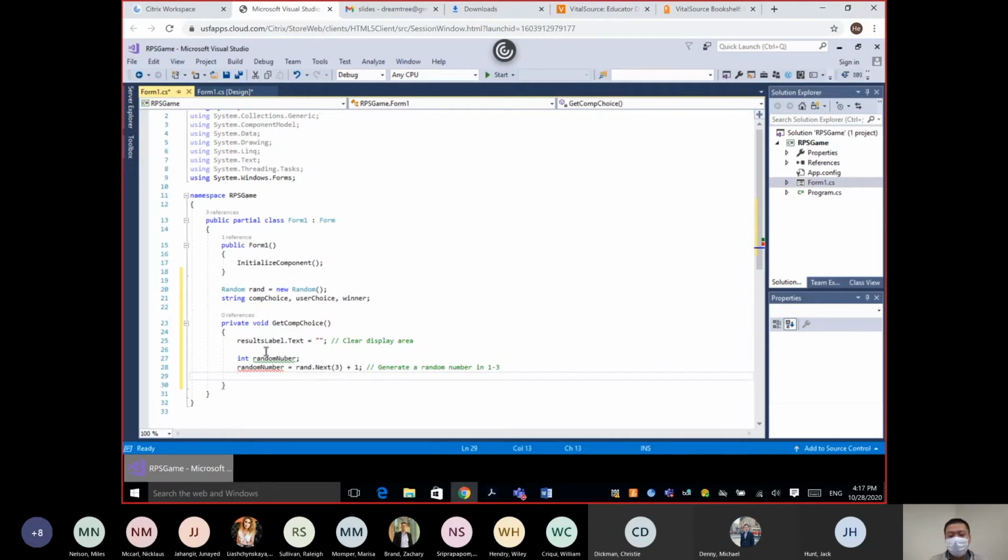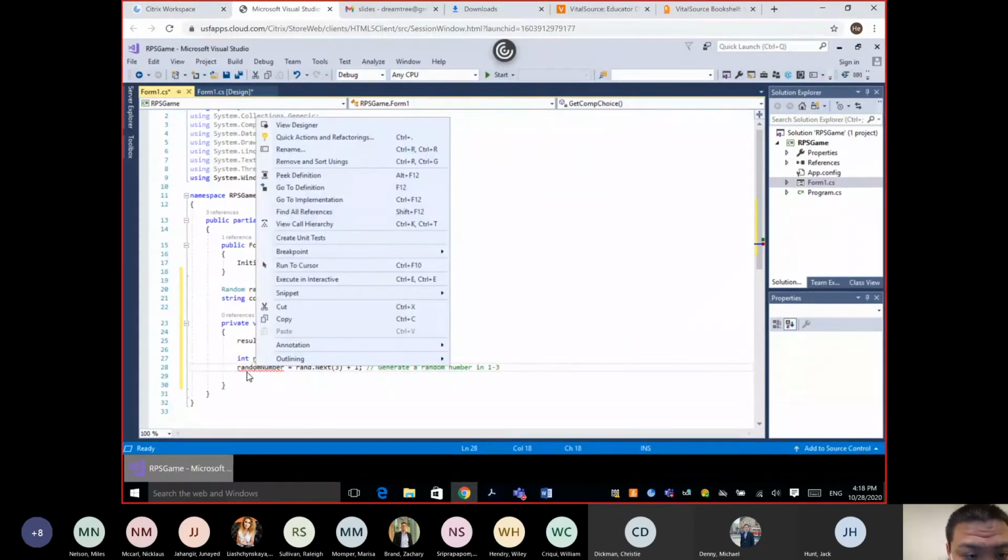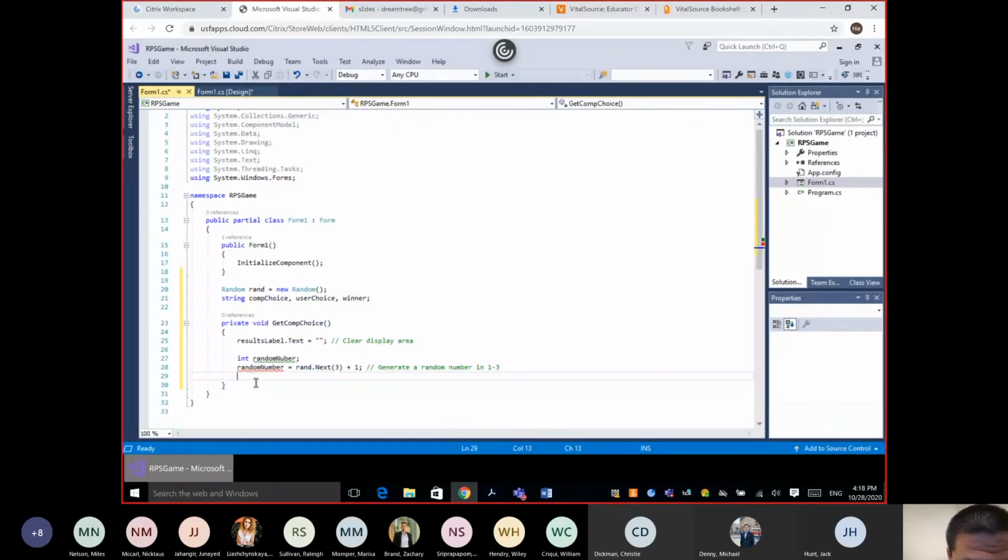So the next one is we need to find the corresponding option, selection, rock, paper, scissors. Because we now have 1, 2, 3, I have multiple options. I can use if, else if. That works. I can also use switch because I know the input 1, 2, 3. In this case, I have an error here.